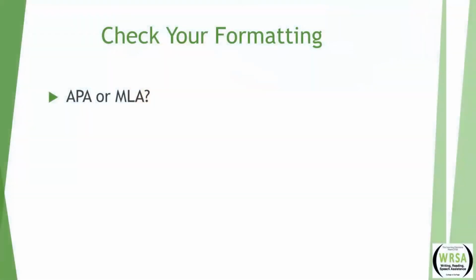And always go back and check your teacher's directions, because occasionally you have a teacher who says they want APA formatting, but they don't want certain parts of it. Like they don't want a title page all to itself. They don't want that extra wasted piece of paper. So check that. Are your citations correct?